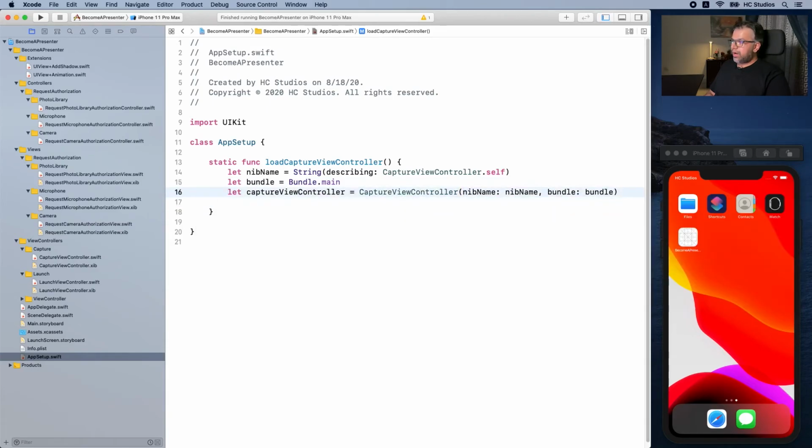So now I need to have a window variable over here that I'm going to specify its root view controller. Let's add the code to grab the window.